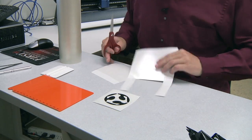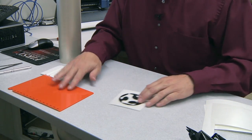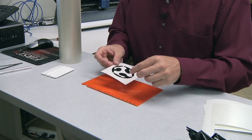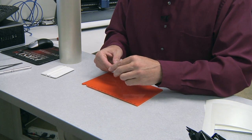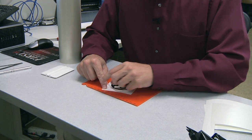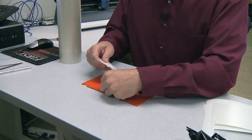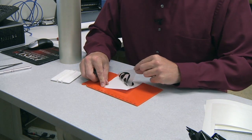Now you have your decal. But let's say we're ready to apply this. I'm going to apply this decal to my surface here. I want to make sure my surface is clean. The next thing I'm going to do is peel off the transfer tape that has the vinyl on it. So I'm going to peel the backing off here, and now I'm going to start to peel this up. I'm going to watch this to make sure that as I peel up my transfer tape, the vinyl is coming up also. If it isn't coming up, I'm going to go back and push it in with my pressure plate again. But I'm going to peel this all the way up.